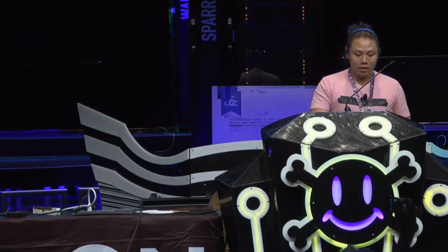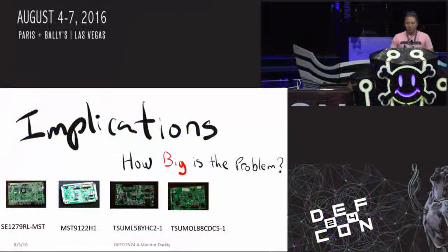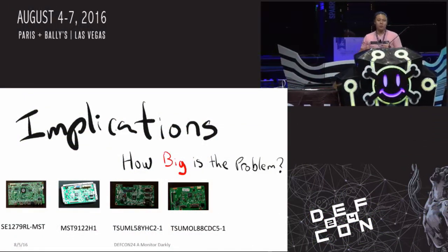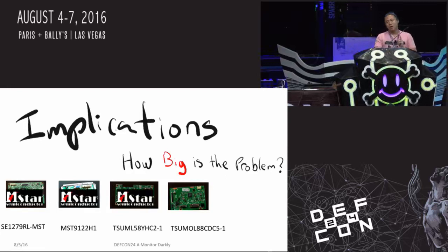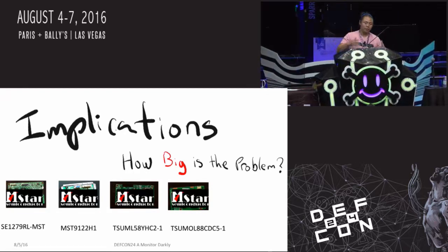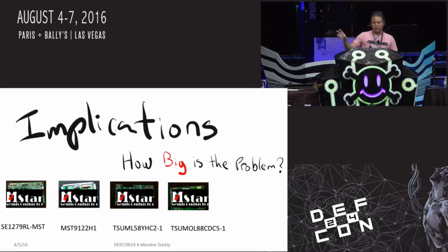And what's inside these guys? These chips, these boards. The bad news is they're not SD micro. They don't run G code or G probe. The good news is this one is M-Star, that one is M-Star, this one is also M-Star, and so is this one. So it seems like M-Star is a very pervasive, very popular OSD controller that's used in the cheaper segment of the market.